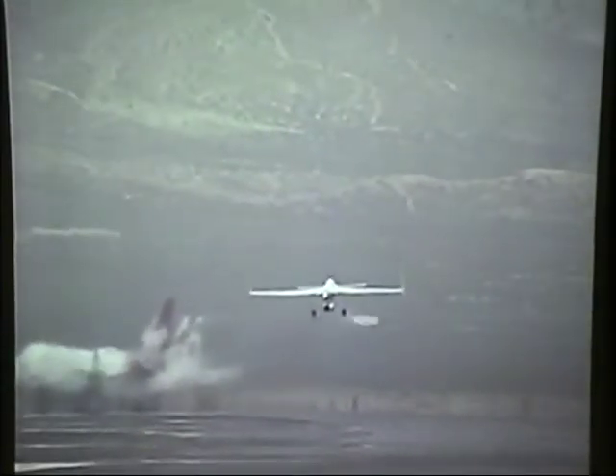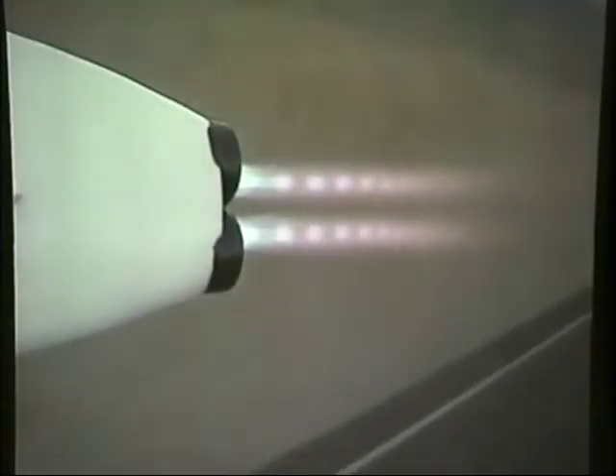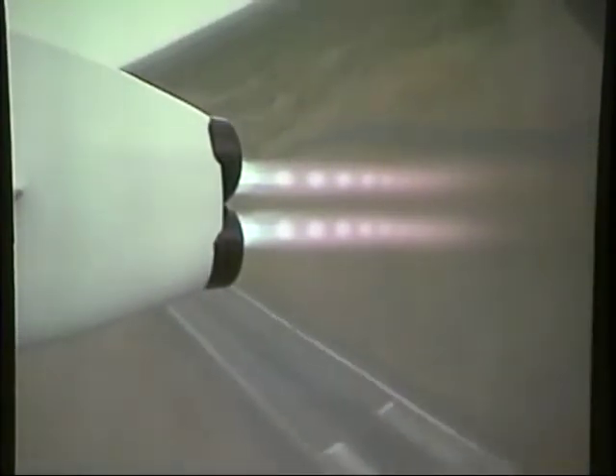As he's taking off, he's building up speed. Once he's built that up, he's got to start pulling the stick back as much as possible to keep from over-speeding the airplane. The airplane has what's called VNE — velocity not to exceed — at about 180 knots. The engines will take the airplane much faster than the airplane is able to go. If you let the engines go, they'd do about Mach 2.5 and rip the plane apart — not so much the wings, but the flutter from going too fast. This is where he's restarting the engine as he's coming in. This is actually from one of the lipstick cameras we had on the wing.